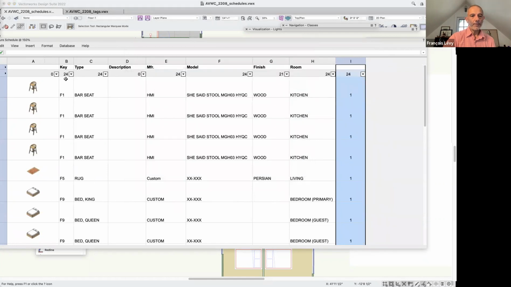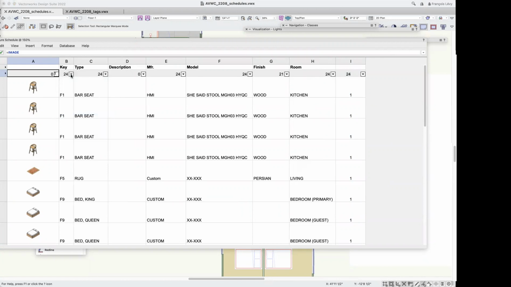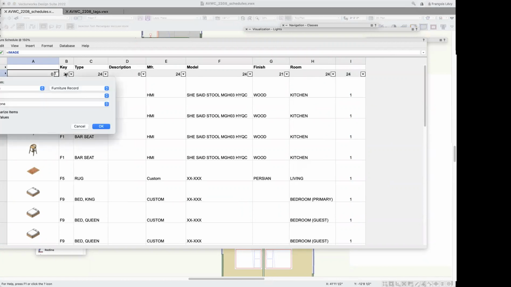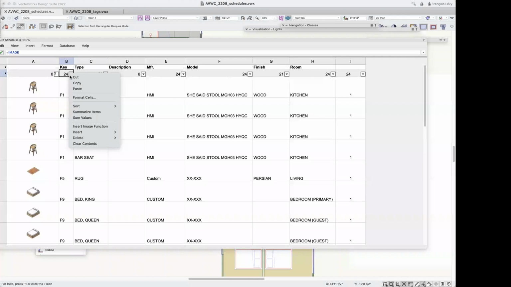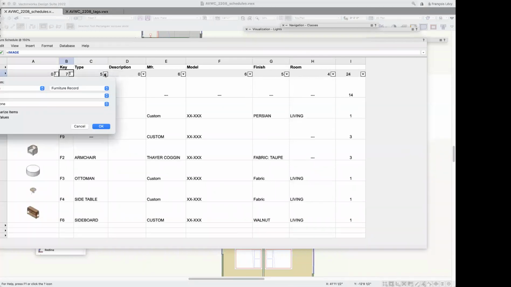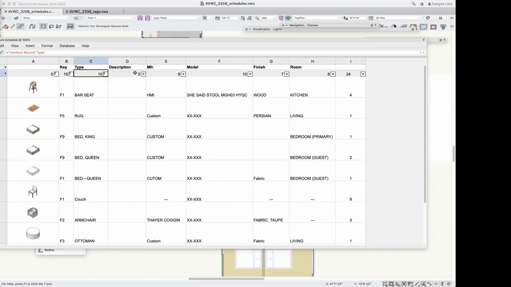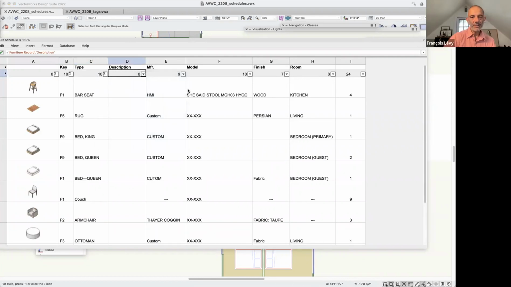Okay. And oops. Yeah, I'm having to summarize multiples to have those show up properly.